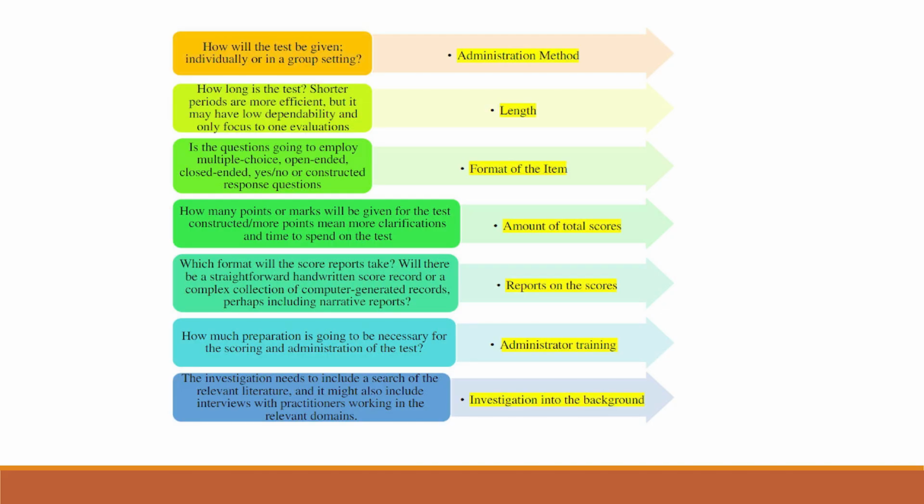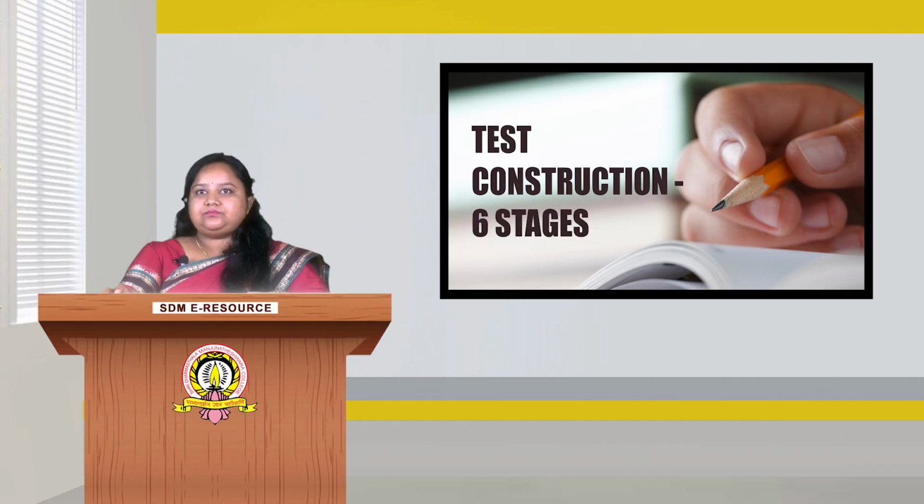See, this is how we are going to do it. Administrative method: you'll be asking, how will the test be given, individually or in a group? Length: how long is the test? Shorter period or more efficient? So this is the way the planning and defining of the test will go on before starting the preliminary data.